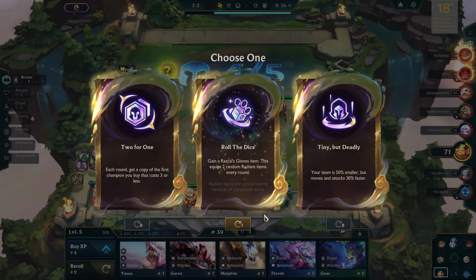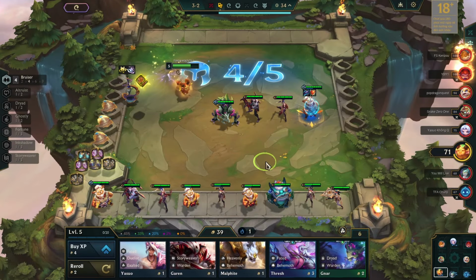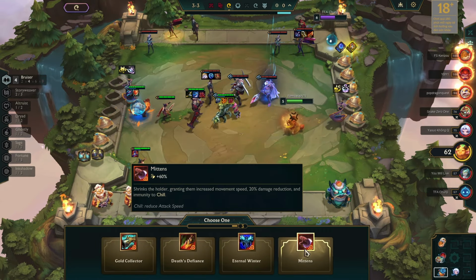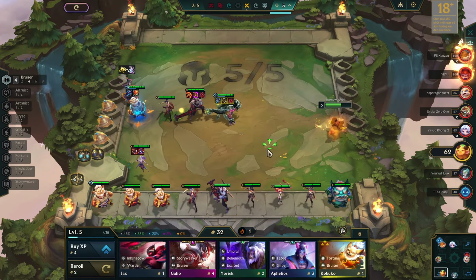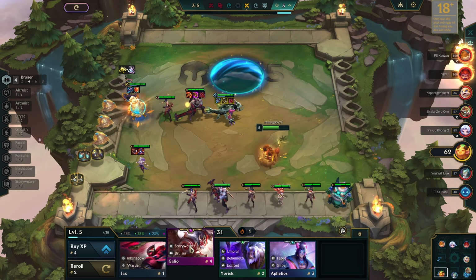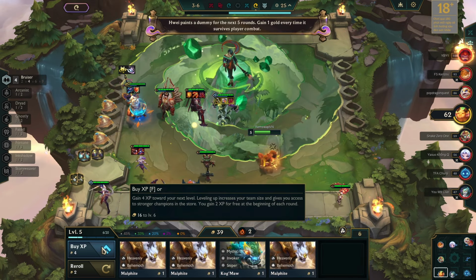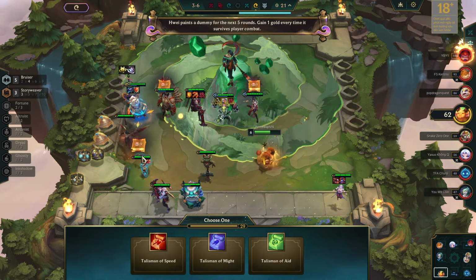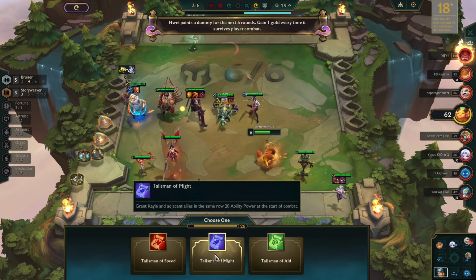For the second augment, I opted for Roll the Dice, which granted a Rascal's Glove. I picked an artifact anvil from the Lysandra encounter from which I got mittens. My Kabuko became a 3-star, along with a Galio showing up in the shop. I moved to level 6 to activate the Storyweaver synergy. As I already had an AP item like Rabadon's hat, I opted for the purple Kale.